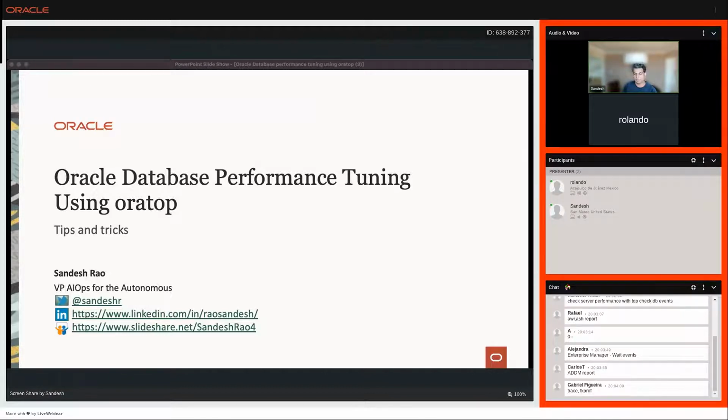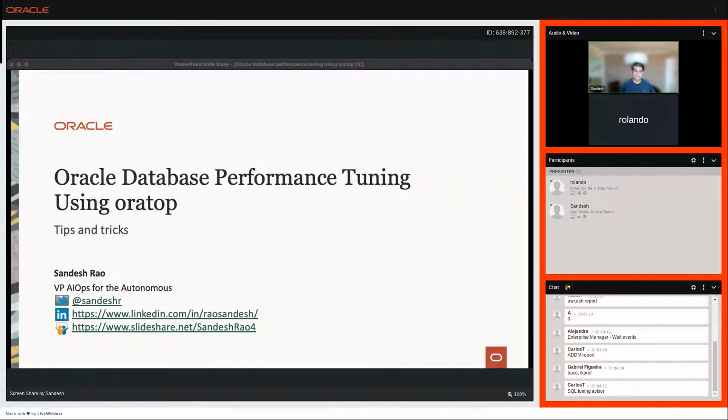Yes, traces, TKPROF, excellent. So you notice one thing, right? There are different things that people are talking about. Some people are talking about database analysis. Some people are talking about SQL analysis. Some people are doing instance tuning. Some people are doing operating system level tuning, SQL Tuning Advisor. Yes, so basically trying to tune your SQLs, apply SQL patch plans, and see if you have optimal plans. Good, keep posting different things, what you guys do today.